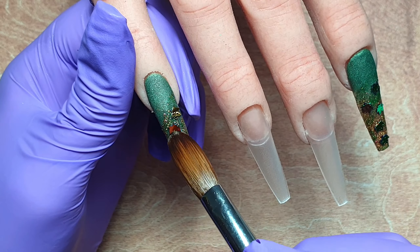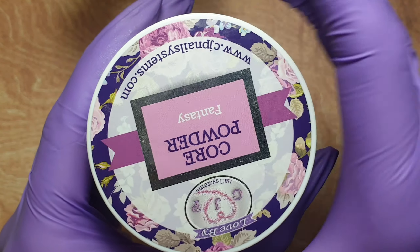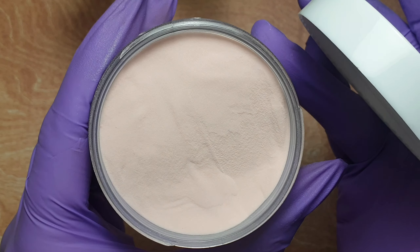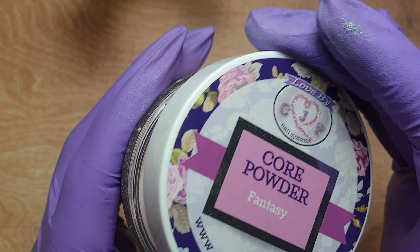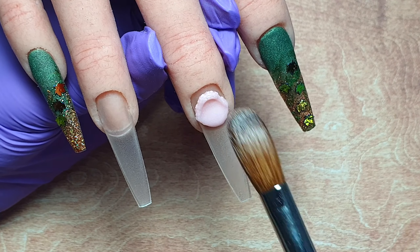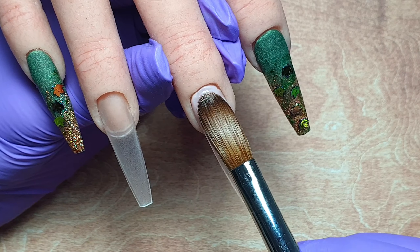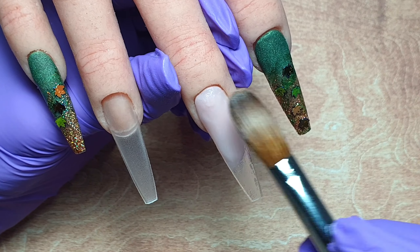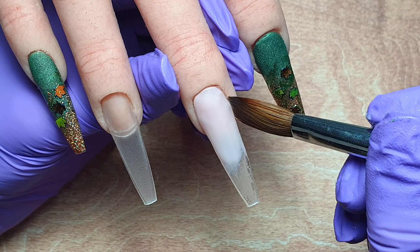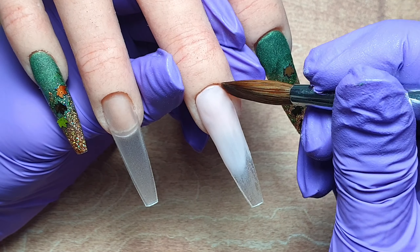Then we're going to move on to the middle finger. To start off with I'm going to be using CJP's Fantasy. This is one of my favourite core powders from them — it's so highly pigmented it covers absolutely any imperfections you might have on that nail bed, and it's perfect for creating extended nail beds as well. For this particular design I'm popping it down at that cuticle area and just fading it down towards the free edge. I'm not taking it all the way down because I want there to be a slightly transparent tip. I'm just making sure to get a nice neat cuticle area and fading it out slightly.